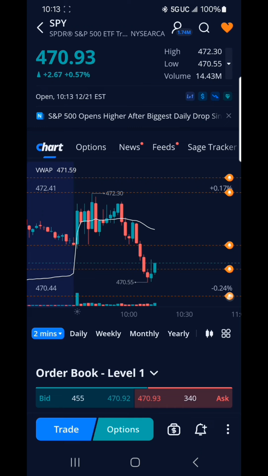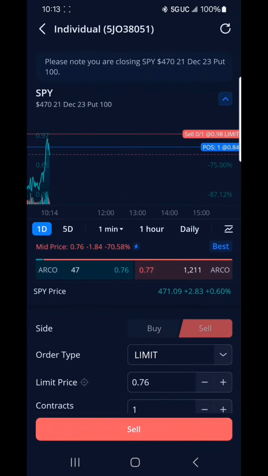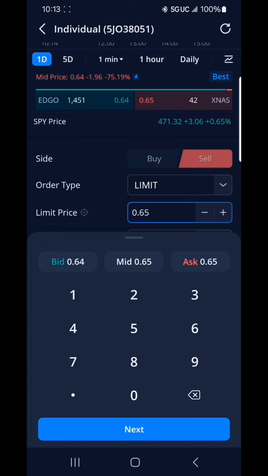Still kind of moving to the upside a hair, so it's time to pop over and get ready to get out if I have to take this loss. Get ready to start selling right now. Oh, it just went up a bunch more, and the contract price dropped down a bunch more. That's not good. Yeah, it's about time to get out of this one. It's not looking good. It's starting to bomb now.